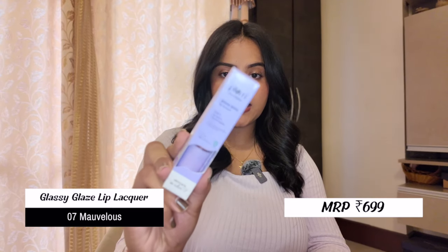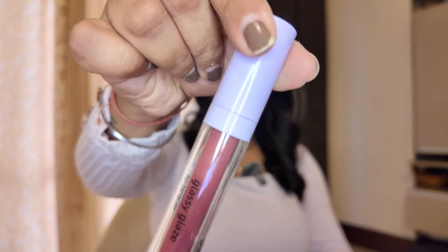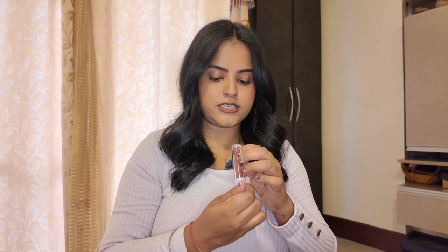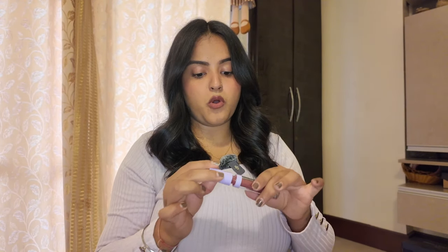I have lipsticks left — five new lipsticks, not that I needed more, but okay! First is the Plum Glossy Glaze Lip Lacquer, which is a combination of a lipstick and a gloss with hyaluronic acid and squalane. I love the packaging — it looks bougie. I chose shade 07 Marvelous, which is a mauve type of shade. I'm not the biggest fan of glossy lips because of the sticky feeling, but I love this shade.